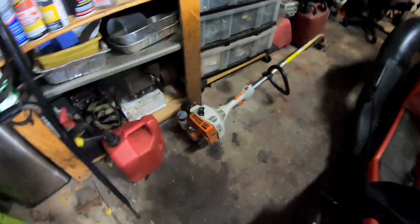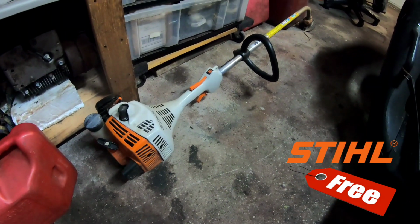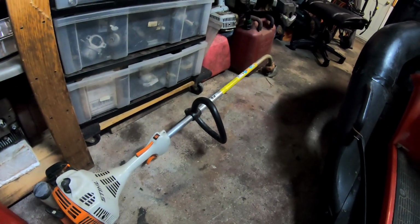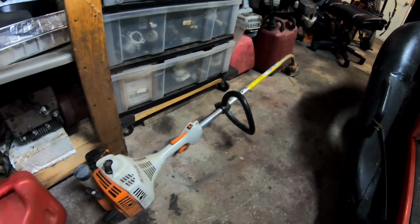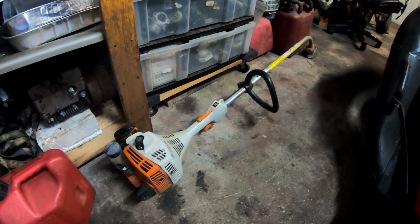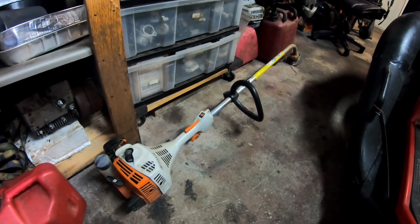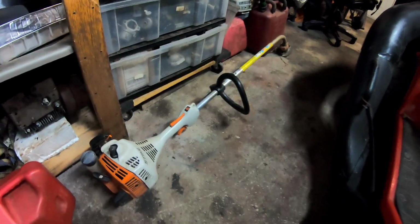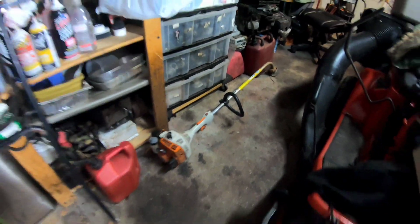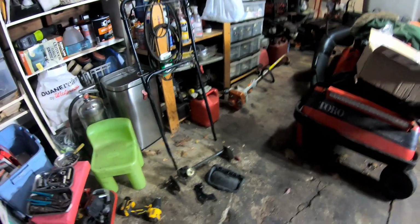So today we picked up a free Stihl FS45 weed whacker. Picked it up from a tip from Frank the UPS guy. Walked three houses down, picked it up, pull started it a few times, and it started and ran just fine. I just need a deflector guard. Anyway, nice fast pick. Maybe I'll keep it. Maybe I'll try to find a deflector. I don't know.